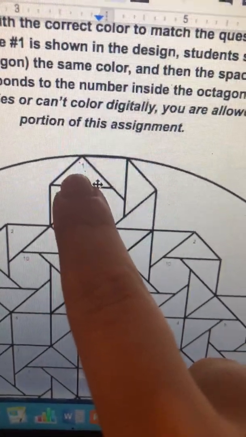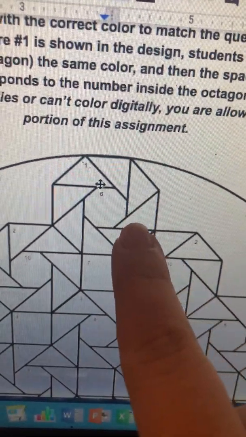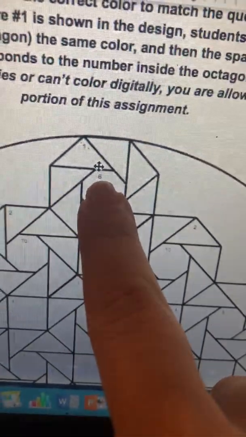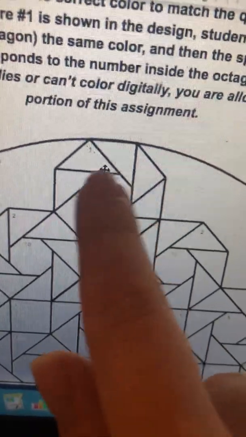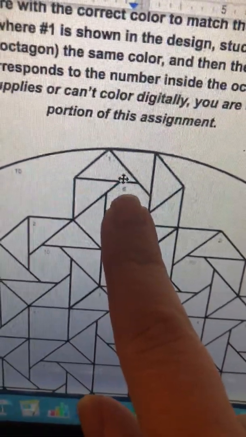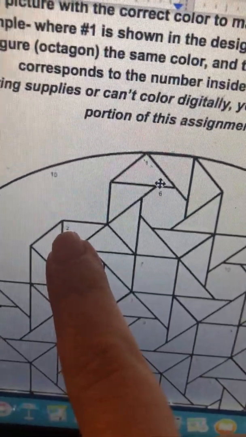For the coloring, you color this triangle and then you color the outside triangles of the octagon. So there should be 8 triangles in total that you color light purple to make that circle around. And then you'll see on the inside there's a number there. You would color it according to number 6's color that corresponds with the answer. Okay, for number 2 here, let's just say it was green. I don't even know if that's a color. You would color these 8 triangles around, okay, for the coloring purposes.